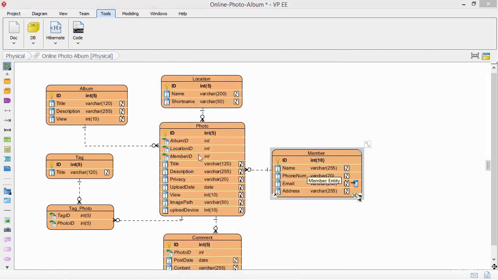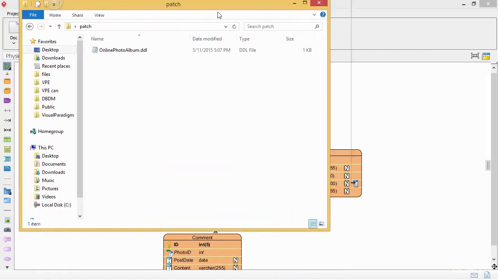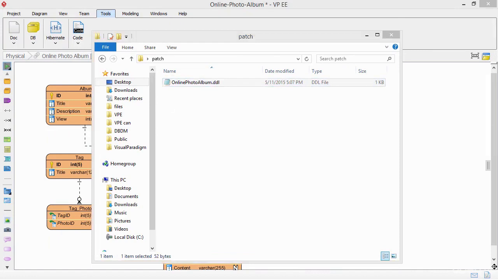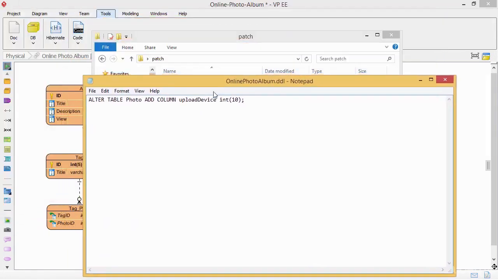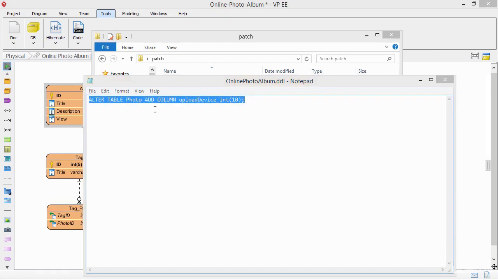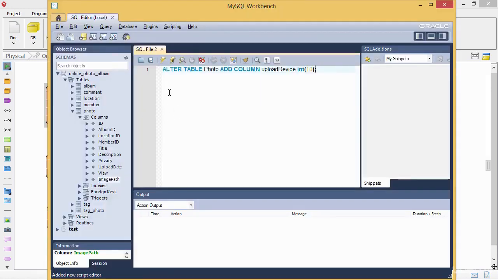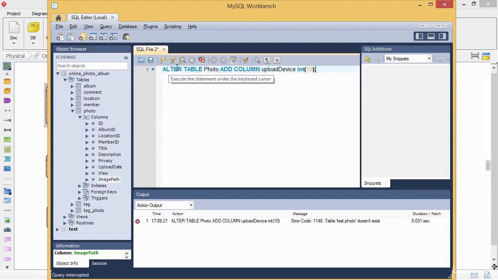Let me just open the file to take a look. Let me open the DDL, and you will see there's an alter table, add a column. I can copy this text, go to the MySQL client, paste it, and execute.